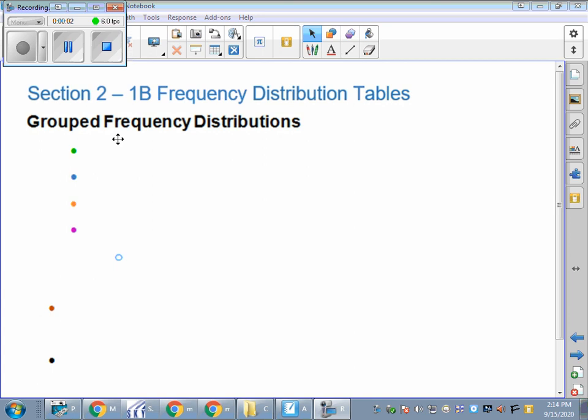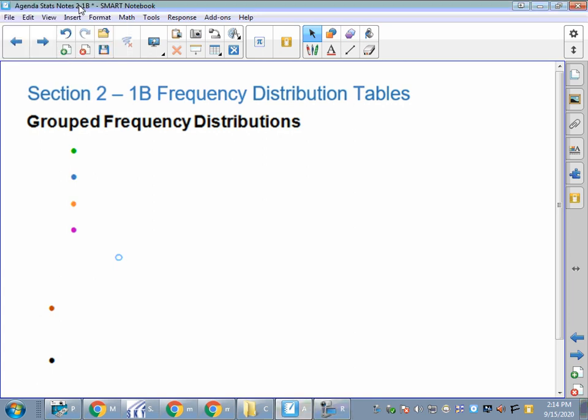Okay, everybody, let's get started on section 2.1b. So we're still talking about frequency distribution tables. We made that one at the end of 2.1a. That really is a grouped frequency, whenever you've got a big grouping of things. So we take our raw data, we group them up in equal classes so that we can see what's happening and look for maybe a trend or what the data looks like. So don't get confused because we've already done one. We're just going to get more into finding the classes and everything.